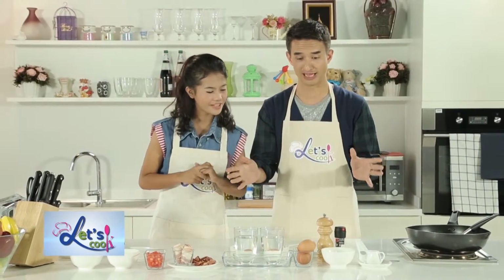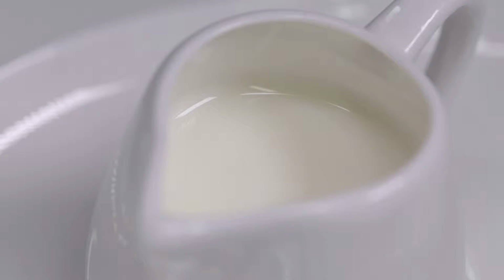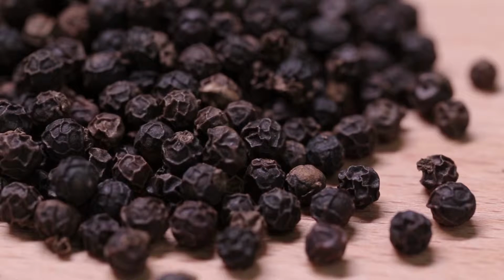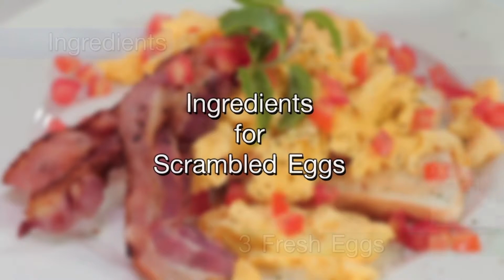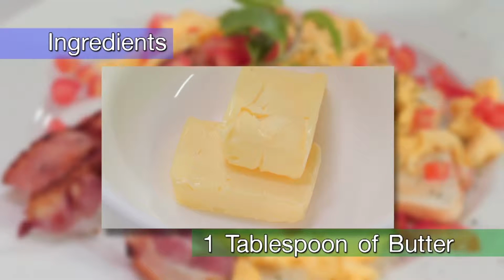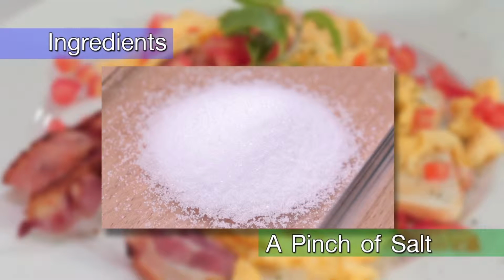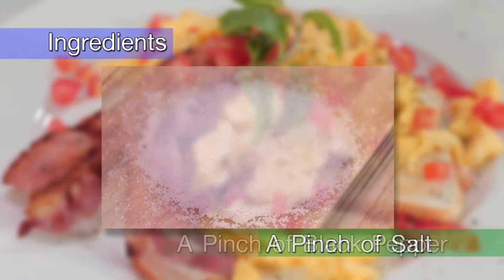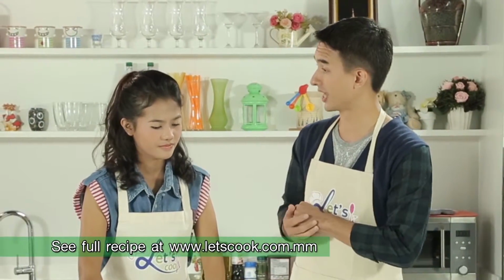Well, let's look at what we need. Well, we obviously need our eggs, a tablespoon of butter, some fresh milk, salt, and pepper. All that we need to do to start is to crack 3 fresh eggs into our bowl.